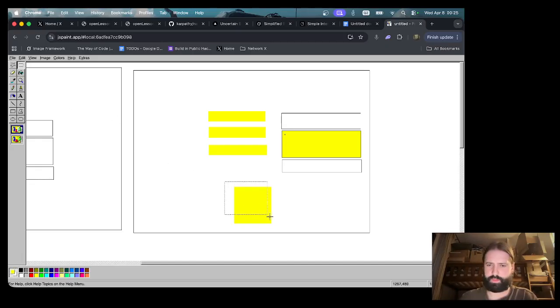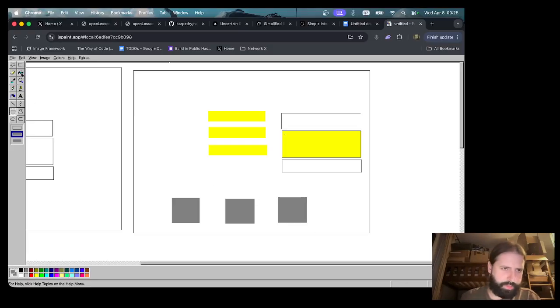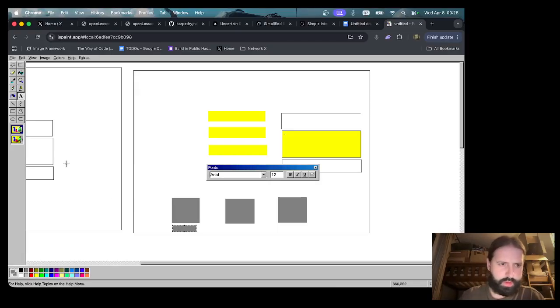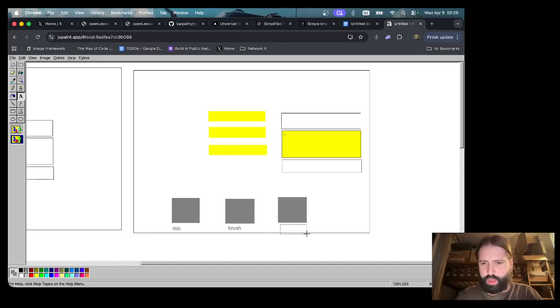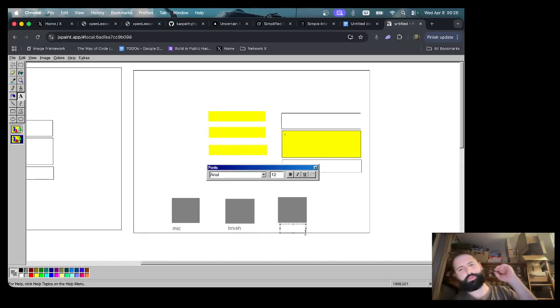So you can have something like a mic, like a brush, and like a screen share, which is more advanced.